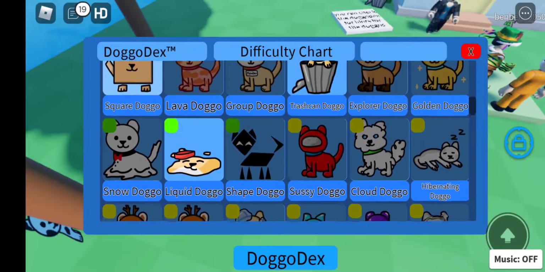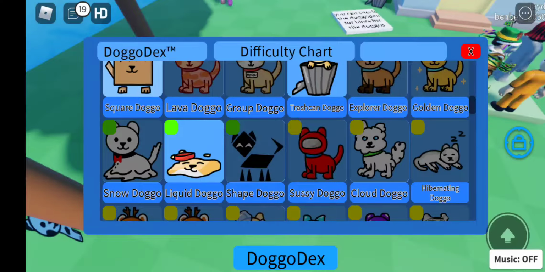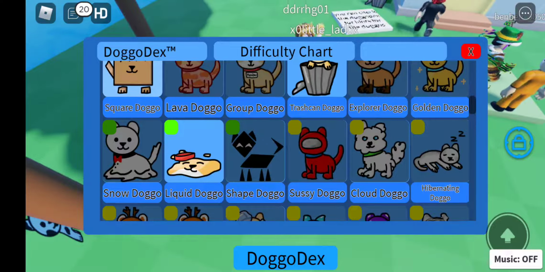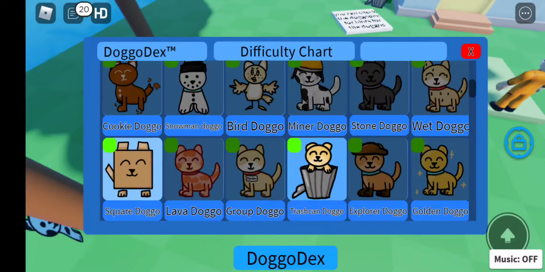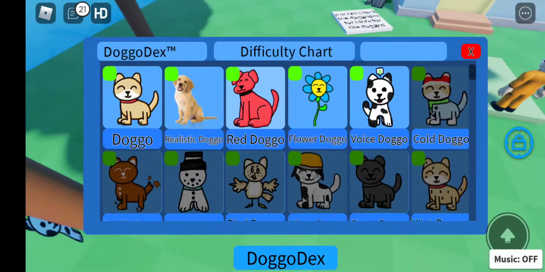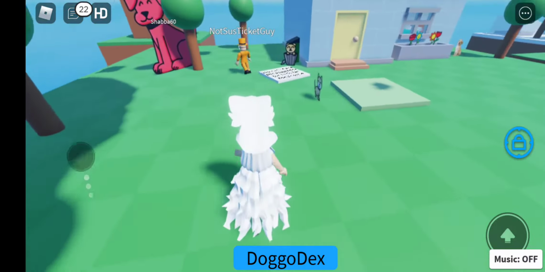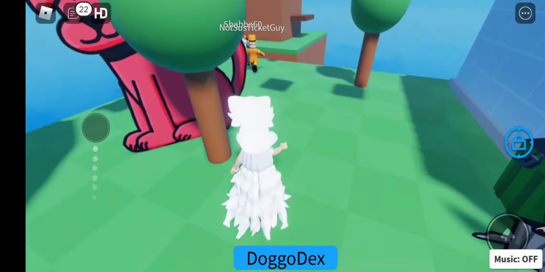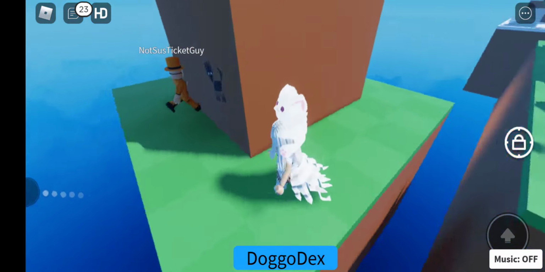Wait, maybe I miscounted. Let me see. 6, 7, 8, 9. Wait, let me see yours. Wait, there's among us. Okay, so we have 9 again. Okay. There's among us. Okay, follow me. Let's see what the 10th one is. Let's check over here. Okay. Over here. Oh, look. 10.